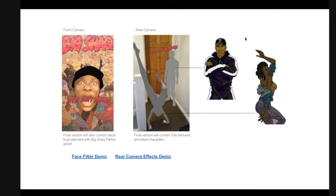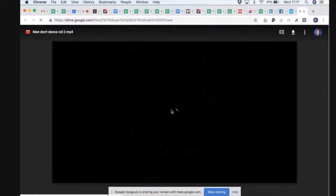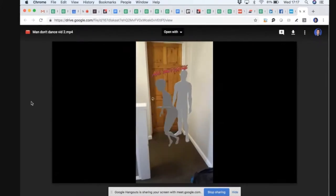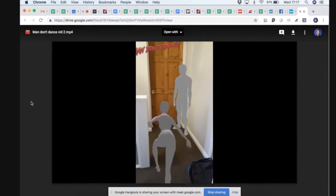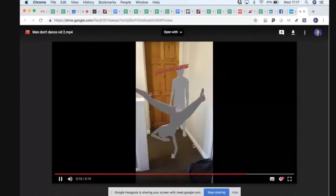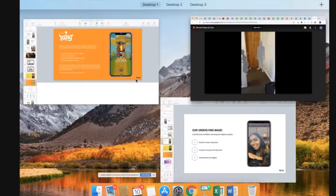The winning team demoed their 3D expertise for the world effects on the back camera and even did little demo videos. They did a very quick mock-up of the two dancers and what it would look like, and shot a video for the client. I think that sold it for the client, because they were really able to see it — and this is actually quite close to the final attraction.